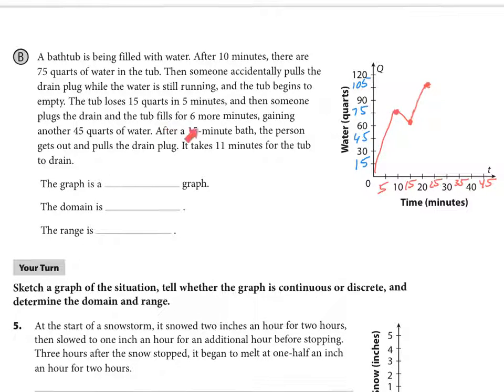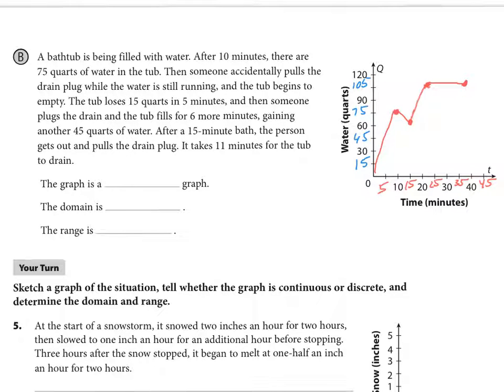Next it says, after a 15-minute bath. So when I start actually taking my bath, what am I no longer doing? Probably filling it up. I'm probably putting no more water in it. So what's that mean about the amount of water that's in here? It's the same. For how long? For 15 minutes. So I need to go here. I need to draw a what kind of line? Horizontal line, basically to 30 what? Okay, just past 35, 36, because remember we were at 21 plus 15, so just past 35.